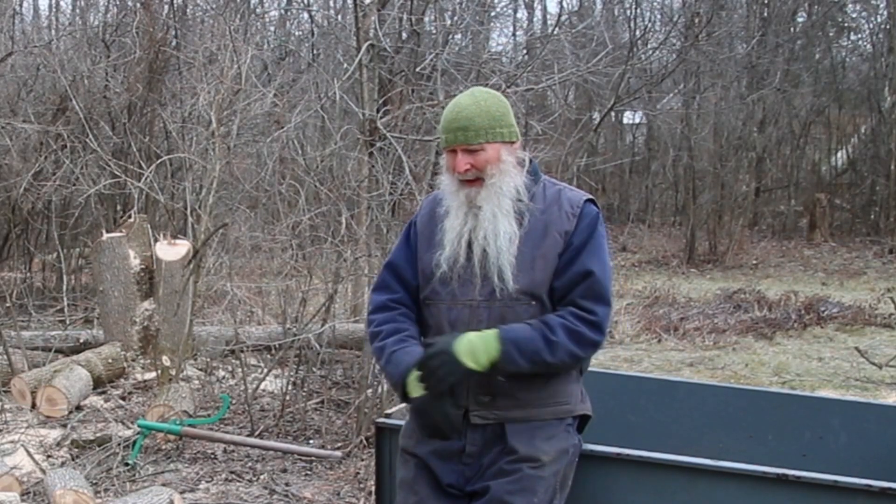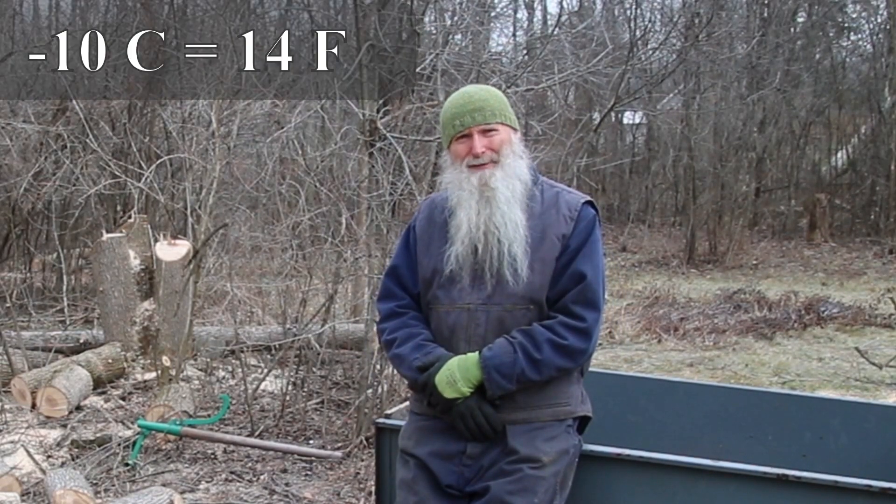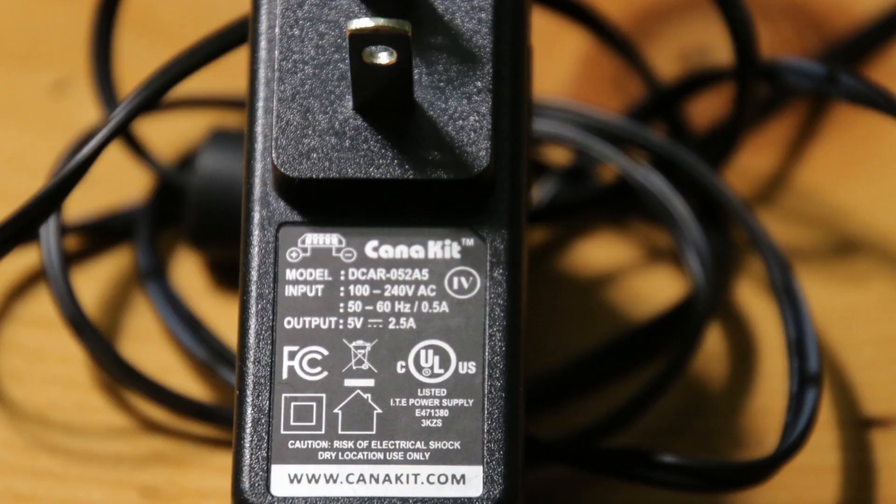I've been using the Artman batteries that I reviewed a little while ago. At minus 10, I'm getting about 40 minutes of filming — that seems pretty good to me. I did find a 2-amp adapter, so later on I'll put the two batteries in the charger with the adapter and see whether we get two red lights or flashing lights.